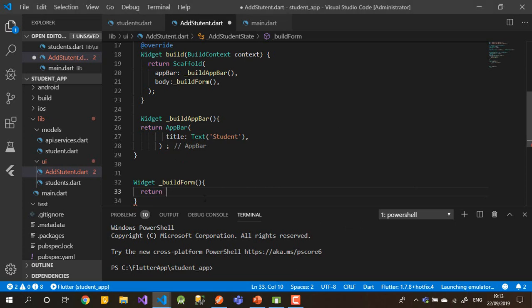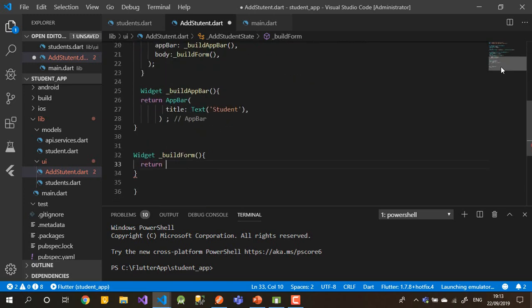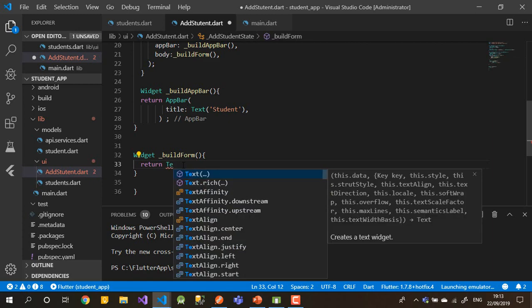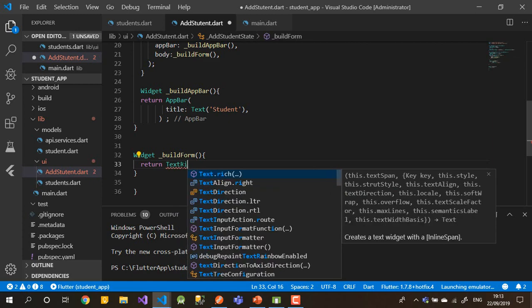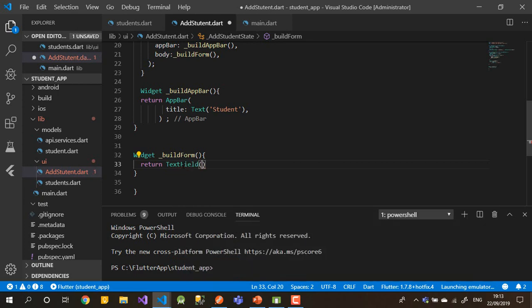I don't know, let me think how we can run it, because we are saying student. So let me just do, okay, let me just put one text field only, and I will not rush. I want to try to run it with this text field only. What we can do with this text field, sorry, it should be like this. Here, close it. So the text field will have something we call a controller.